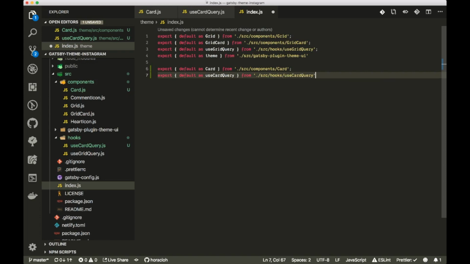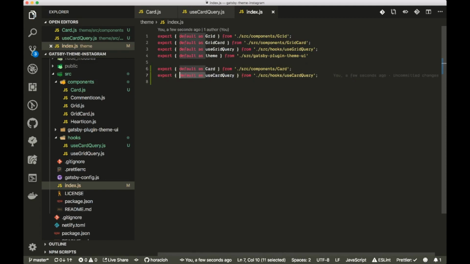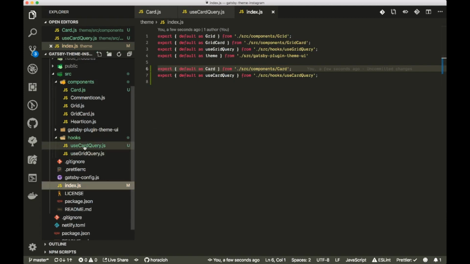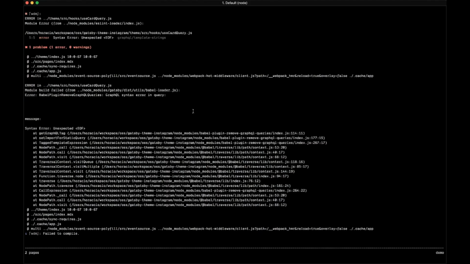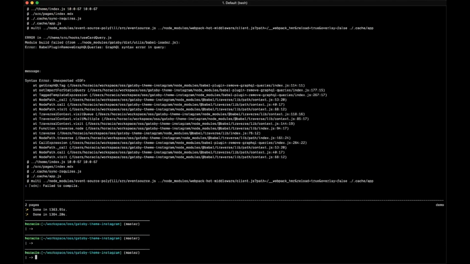use card query. Okay. I think I might just delete the default export. But for now, this is the convention that a lot of people use, so I'm going to use that. That's fine. I can change that later. It doesn't matter. So let's just go to the code and see how this is working.